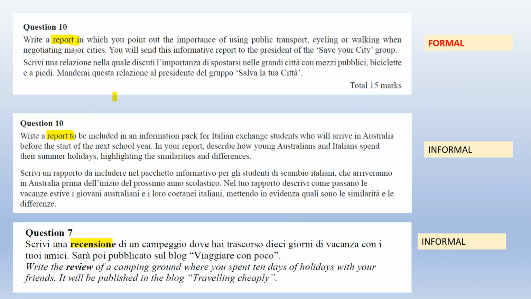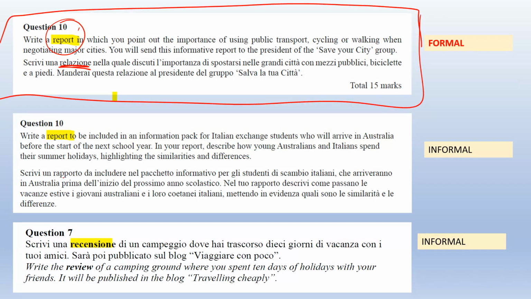These are taken from past exams, in which we've got some relazione. In this case, this is the one that we are going to analyze, but there is some other ones that you can use here also as a practice. Also a review. A review is actually also another text type that could be associated to an informative writing style. So make sure that you add this one as well. Una recensione. I think a couple of years ago there was a recensione about a cooking show in which you had to sort of compare, present some of the dishes. Okay, let's go and have a look at this one.